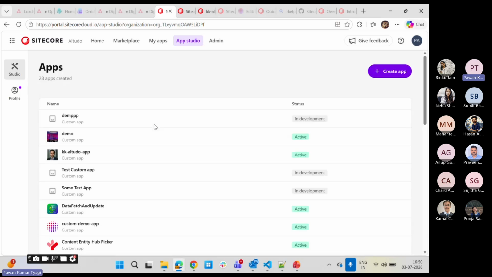So what you see here depends on your role. You are either an organization admin or an organization user. If you are a regular user, you only see apps that have already been installed. As you can see, I am an organization admin, not a user, so I will do everything inside my account.